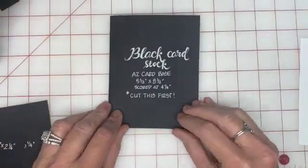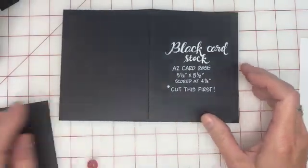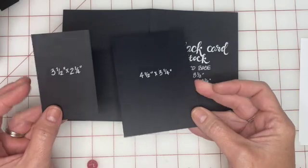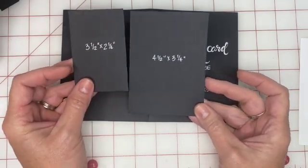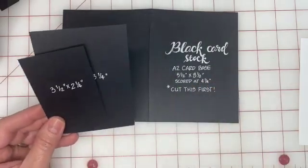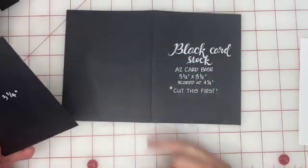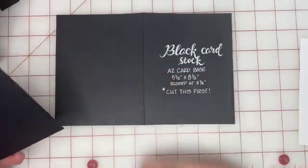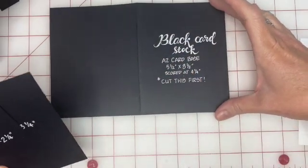Now I have on here, cut this first. Because if you start cutting the other pieces you will need, which is 4 1/2 by 3 1/4 and 3 1/2 by 2 1/4, it's possible that you will cut your cardstock in a way that you're not going to have card base left over. So cut this one first. Just cut it in half, score it, and that becomes your card base.